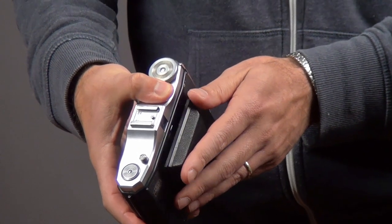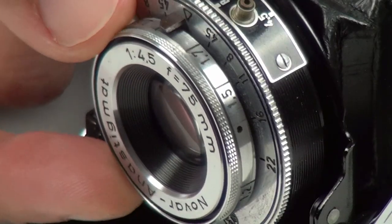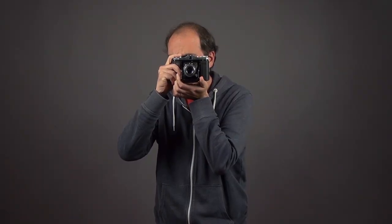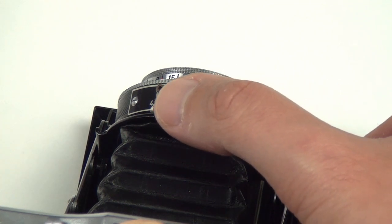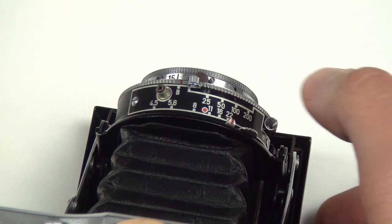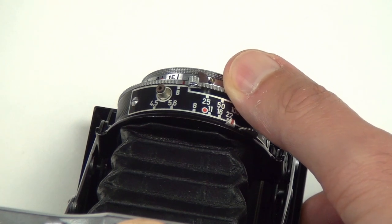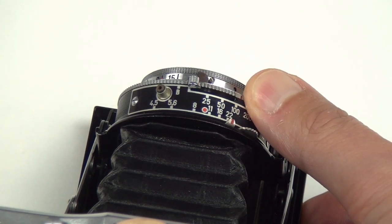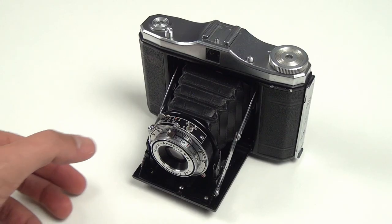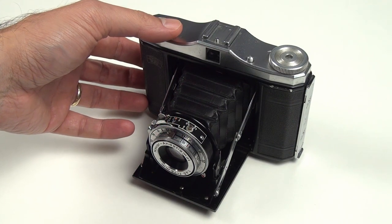In order to use it, first of all you need to unfold it. To focus, you need to use the scale on the lens in meters and then you can use the viewfinder to compose the photograph. For the exposure, you need to use an external light meter and then set the values of the aperture and shutter speed in the camera manually. The aperture goes from f4.5 until f22 and for the shutter speed, you have a maximum of 1/200 of a second. To take the photo, you need to load the shutter and then press the button on top of the camera.